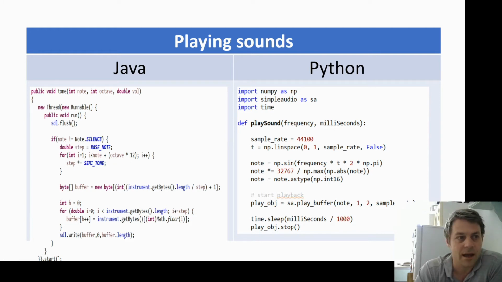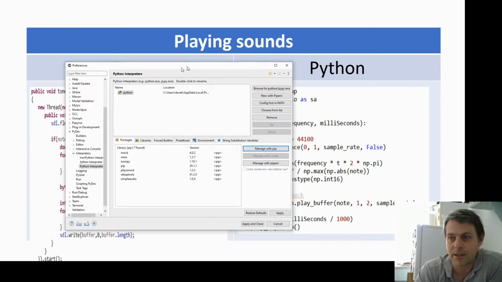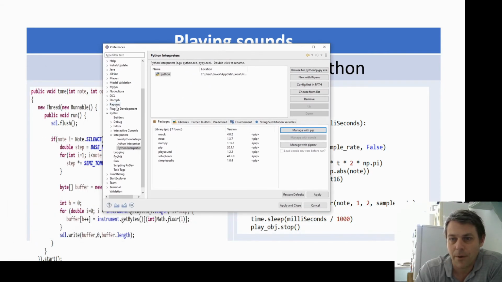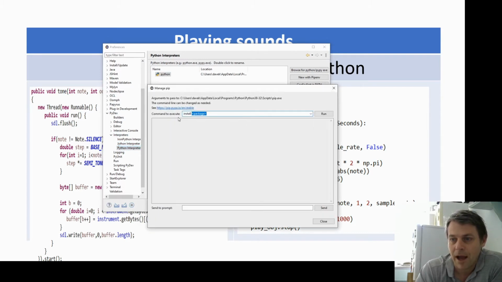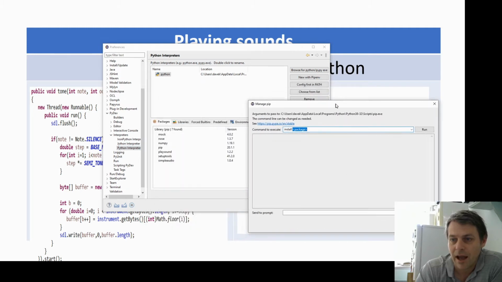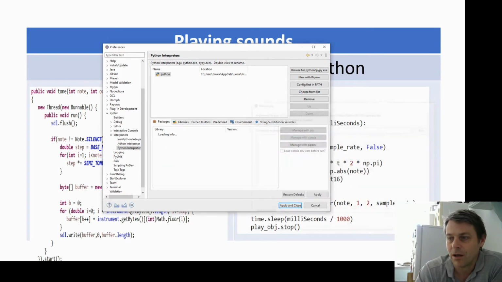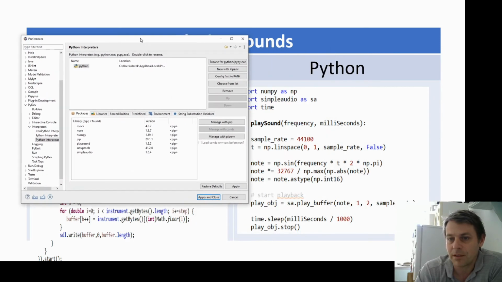And the way I did that in Eclipse was I went into Eclipse preferences, then the preferences for PyDev, interpreters, Python interpreter, and then manage with pip, and you can install packages. And I was sort of guided to the packages that I needed according to the code that I found in Google, but I eventually imported simpleaudio and NumPy, which is doing some number functions.